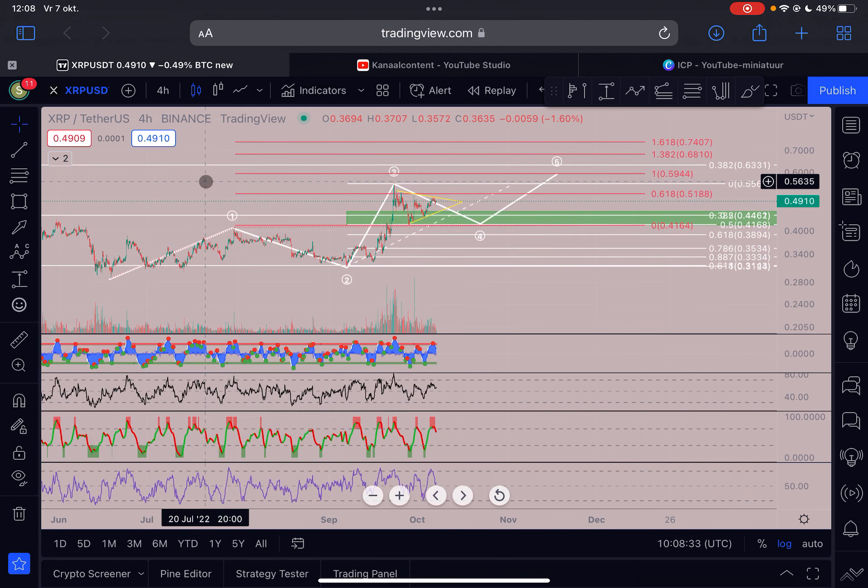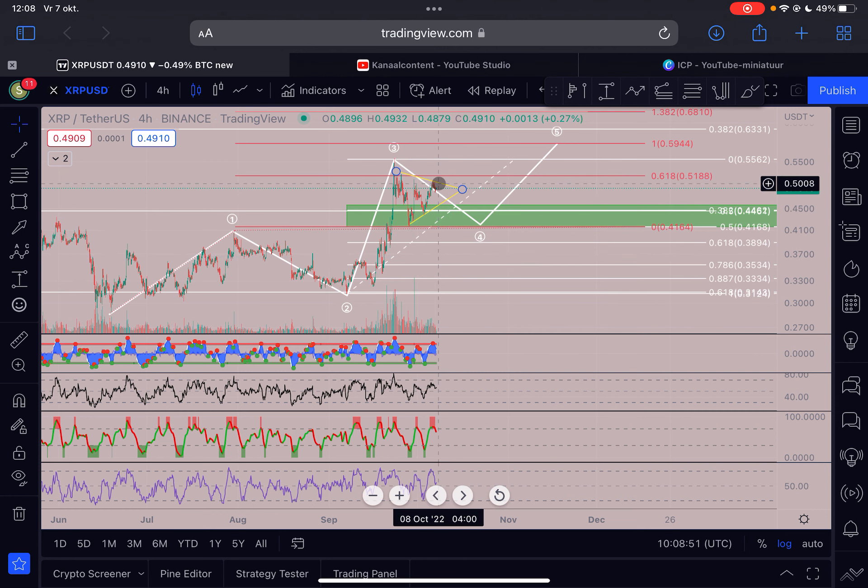Let's check the indicators. On the 4-hourly timeframe, we are losing a little bit of bullish momentum — everything is curving a little bit to the downside. Yesterday I mentioned we were forming a slight bearish divergence on the RSI: RSI formed a higher high, but the price formed a lower high. So in the immediate short term, we could expect XRP to go lower to test this upward sloping support line of the symmetrical triangle, coming in somewhere close to the green target area at 45 cents.